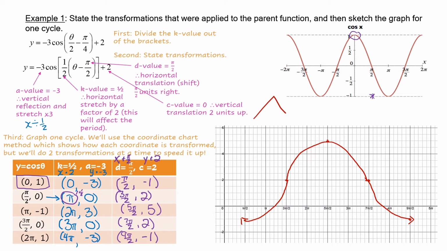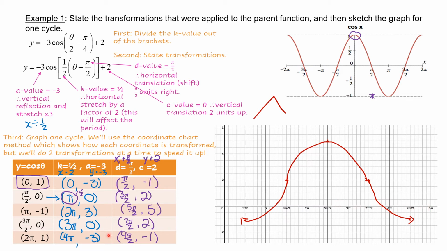And if you look at the scale along the x, this was easy for us because I already gave you the whole grid laid out, right? But 2 pi, here's 2 pi on the parent function, here's 2 pi here. I had to more than double that because I knew I was going to stretch it out by a factor of 2, and I knew it was going to shift right pi over 2 units. So I had to get a larger x scale on there.